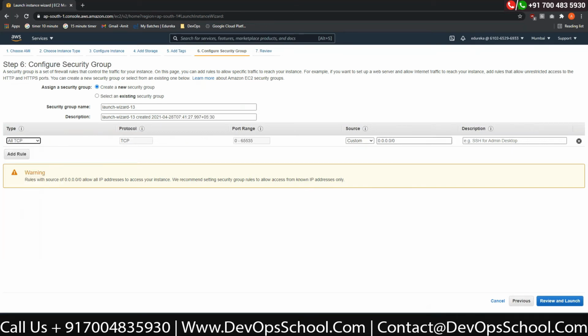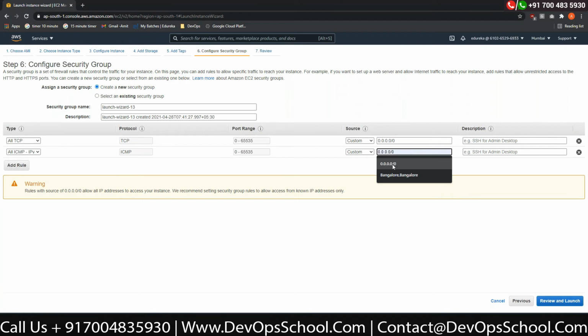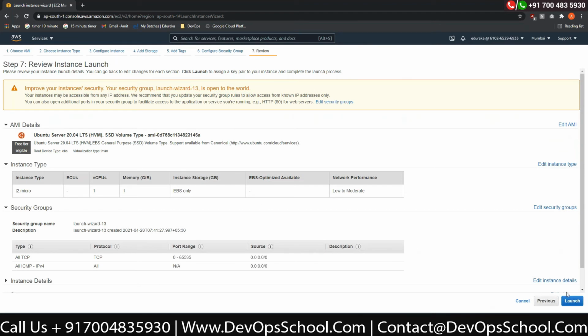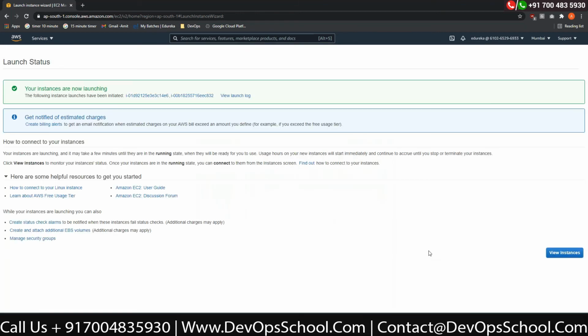I'm going to open all the ports for all the machines. I also will add ICMP, for ping requests. ICMP is a protocol which is used by ping. When you ping a server, it should accept and be able to send ICMP packets. If you don't have ICMP enabled, ping will not work. So I just enabled it. I'm not sure if we are going to use it, but I enabled it. And yes, now my instances will be launched.